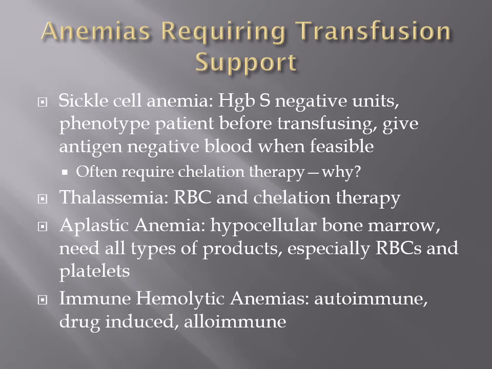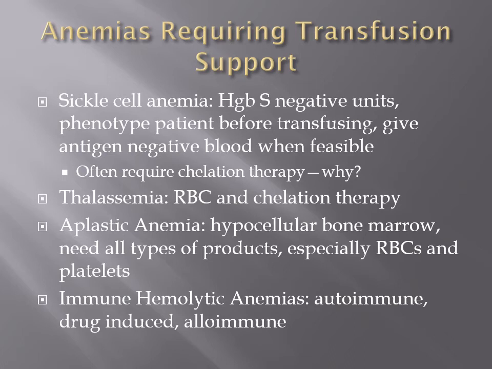We phenotype the patient before transfusing because a lot of times sickle cell patients are what are called high responders. They think that these people are more likely to form antibodies, but it's one of those things that if you're getting more blood that is not your own, you will have a higher propensity to form antibodies. So it kind of goes hand in hand.